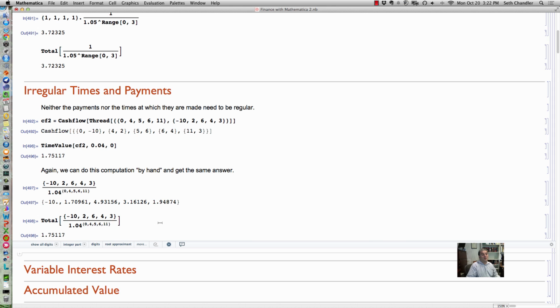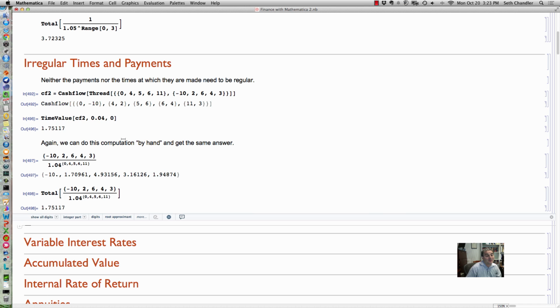Okay, so what I'm showing you is that yes, the value of -10 should be higher. It's being paid today. I'm sorry. Yeah. Okay, the -10 is being paid today, so no matter what discount rate you use, it's -$10.